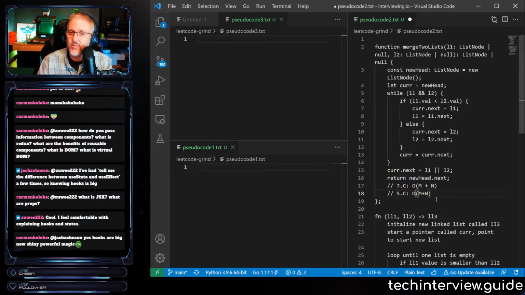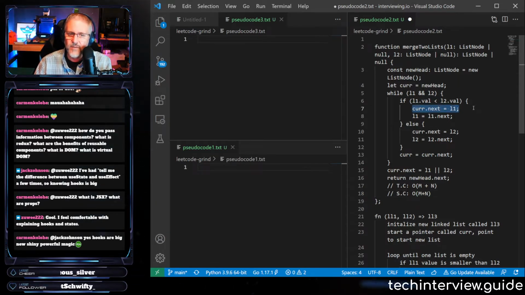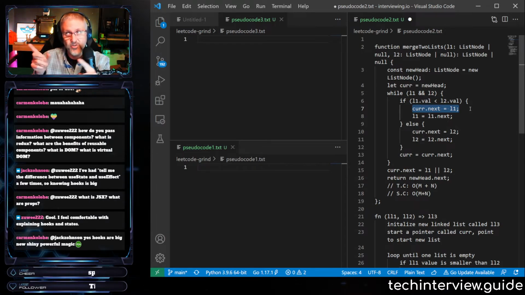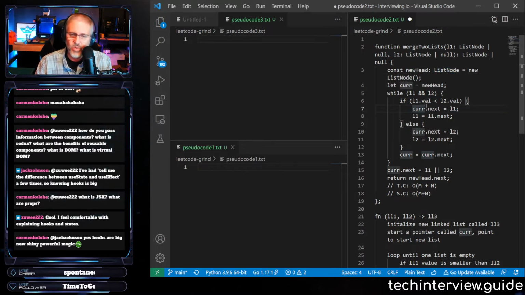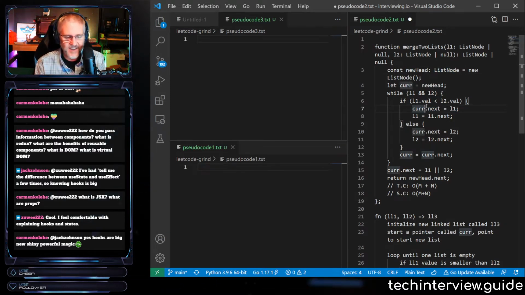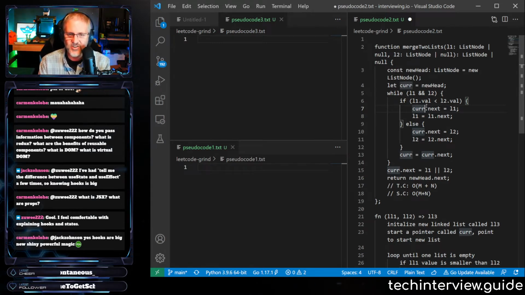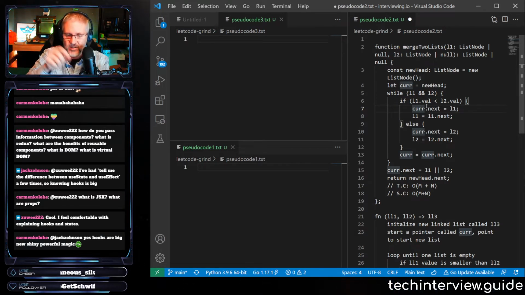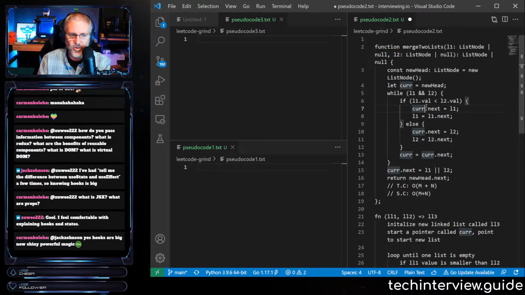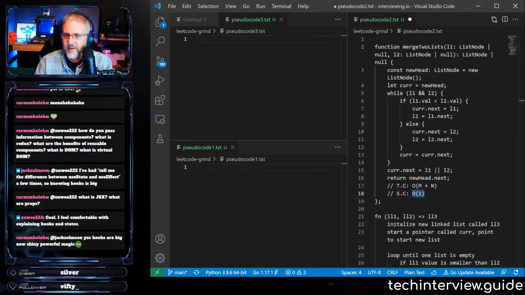Actually, no, I take that back, because of the way TypeScript is doing its pointers in memory, this stuff is just happening in memory. It's actually not making a third list in TypeScript. It's making a pointer to a new list. I wish I had a better tool to actually draw things. I think Jonan does a fantastic job of this on his stream. The way that the pointers are actually happening is it's pointing to the actual nodes, and it's redirecting information from the nodes, so that at the end of it all, it hasn't used any additional space, and so it's actually constant.